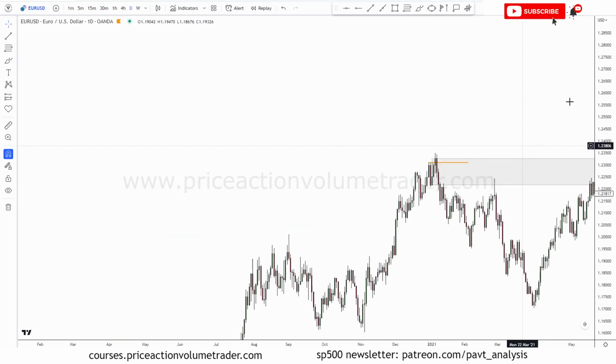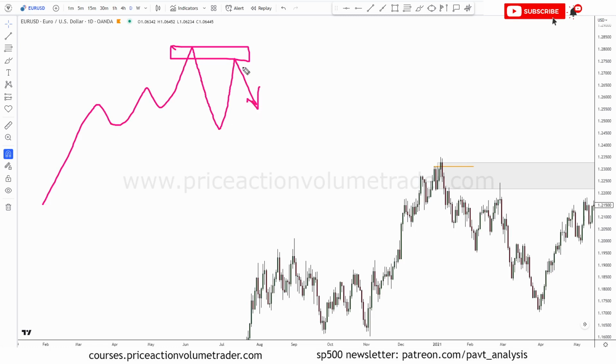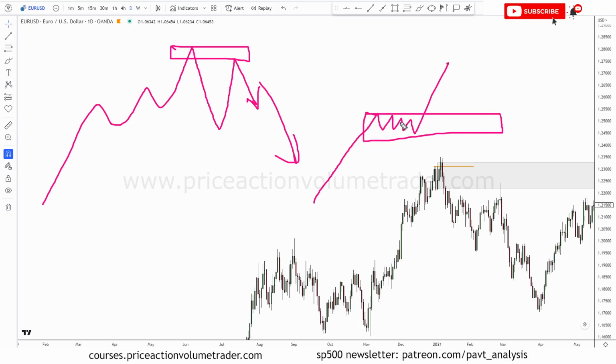Two different ways that I look at order blocks is either like this, where you have a reversal, let's say from a top, and then we reverse the whole trend for a new price leg or trend downwards. Or if you're having a very bullish market, let's say, and you have a little consolidation and then you take off, then I also mark out order blocks within impulsive moves.